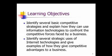Your front edge, or your cutting edge, I should say. Now, if you don't do it, you're behind the times. It's almost automatically assumed if you're going to run a business in the U.S. that you're going to use technology to help that business. If you don't, you're not going to be able to run the business.